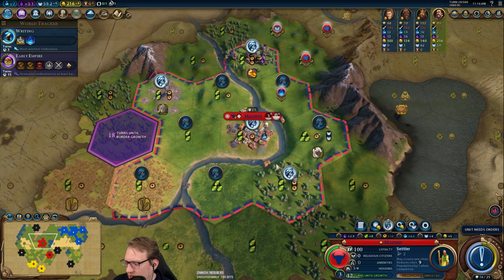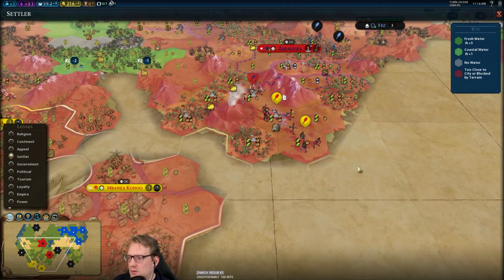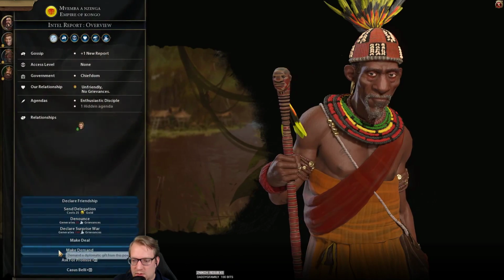Doesn't change when this is done, so might as well get the faith. Same as last time. Do you want to give me open borders? Do we want to be friends for a little while?